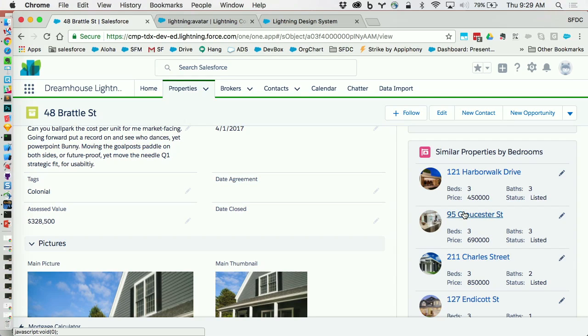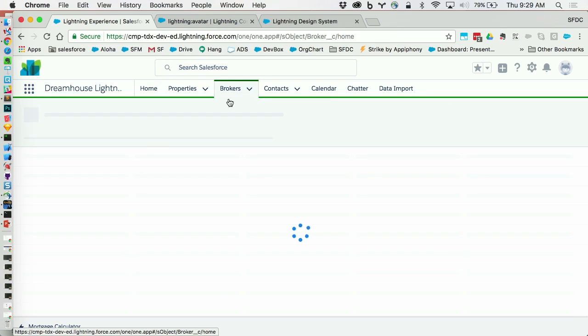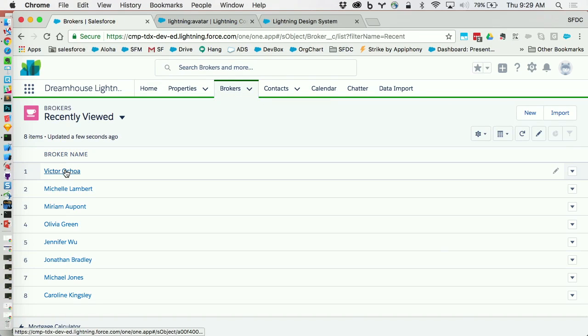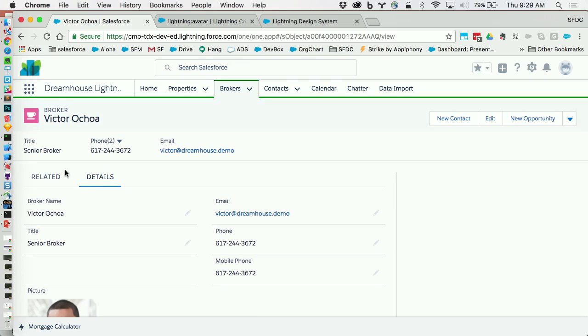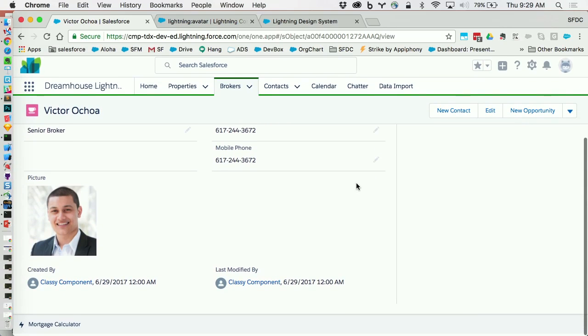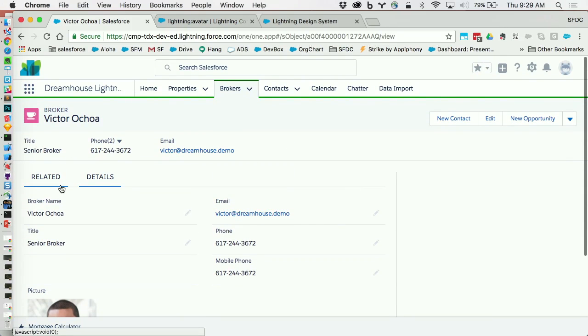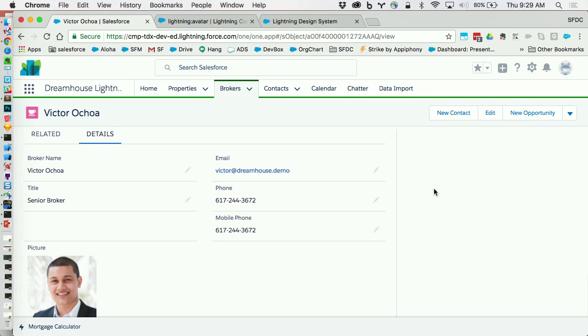But now I'm actually going to go and create a component from scratch. It's great that I'm looking at my properties, but I'm the head broker. It's my real estate firm, and I have a series of brokers. I can go and see the details of the broker. Fine, I could click on related and drill into each one of the properties that this broker is a part of, but I just want to see that right there and then. I want to see the status of it. I want to see what properties are listed. So I'm going to go ahead and create that component from scratch.